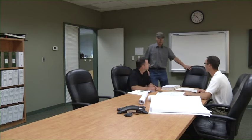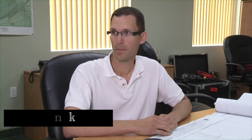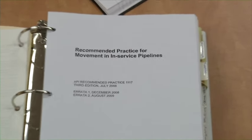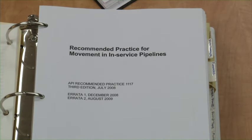Hey guys. There has been lots of preparation, although moving operating pipelines is actually routine. We completed the API calculations, and based on a 5.7 millimeter wall thickness, API calculations. The industry has detailed procedures for moving pipelines while they're still in service. We will be able to safely relocate or move the pipeline 1.2 meters.